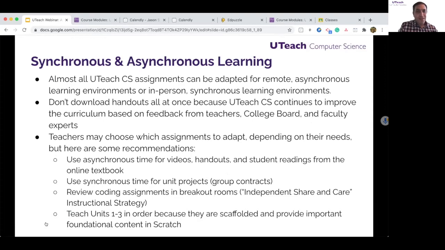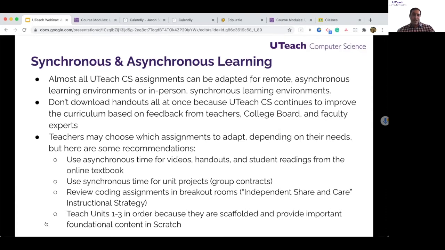So now, the reason you're probably here is to learn about what we recommend you do in your hybrid classroom. So right now, I'm going to talk about your synchronous and asynchronous learning classrooms. So most of you are going to have to do a combination. You get to see the kids on Zoom for a certain amount of time during the week, or per day, if you're lucky, and then they have to do something on their own when you're not meeting with them in a Zoom room.